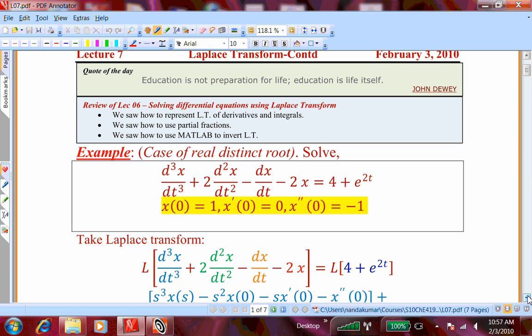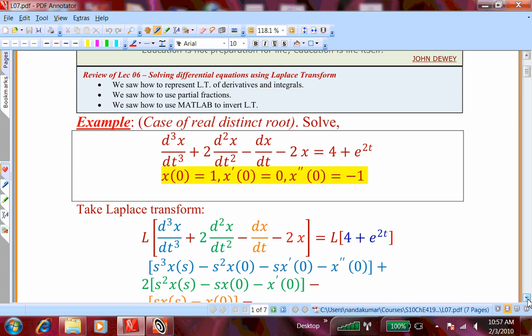So I'm going to show you 3 more examples, and each one has a particular unique feature of the differential equation. And all these will tell us something about the nature of the dynamical system. The first example today is a third order differential equation, and you see the differential equation here with 3 initial conditions. It's a third order. Is it linear or nonlinear?